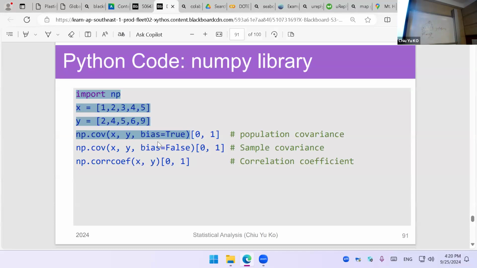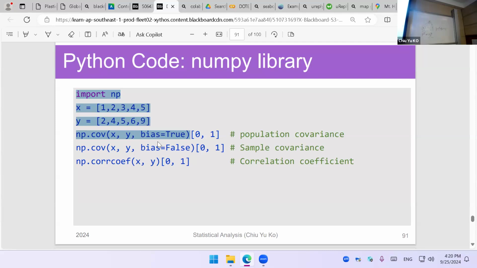And there's the bias option, true or false, whether you want the sample or population one. The one you divide by n is the population one. Divided by n minus 1 is the sample one. For our purpose, always use the sample one, because it has a nice property: we want an unbiased estimate. But as I said, with a big data set there's no difference anyway, because divided by n or n minus 1 is the same thing.